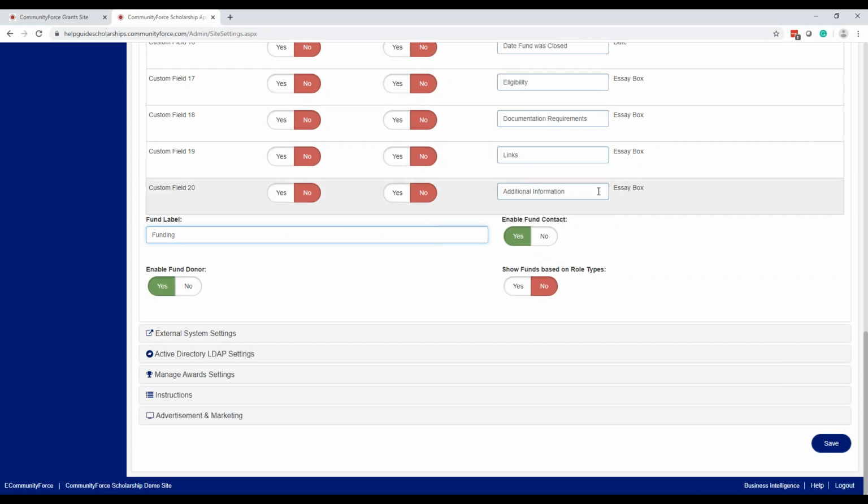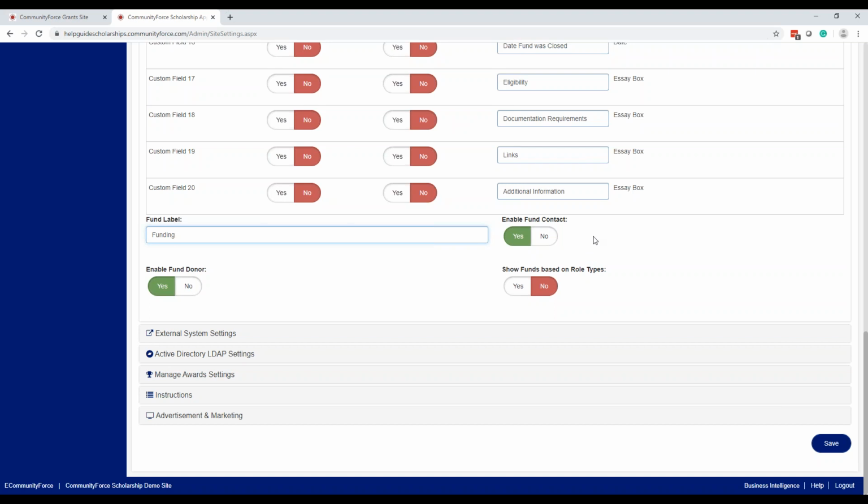And then if you are capturing donor information, you might want to enable this. This will allow you to capture the donor name of that fund and also the email address of that donor. And then who's the contact? That would show where you could enter a contact, just like the application contact, who's the admin internally that's responsible for maintaining this fund.